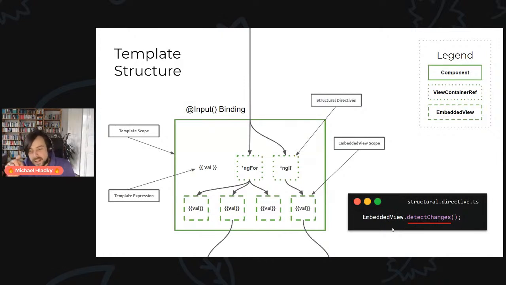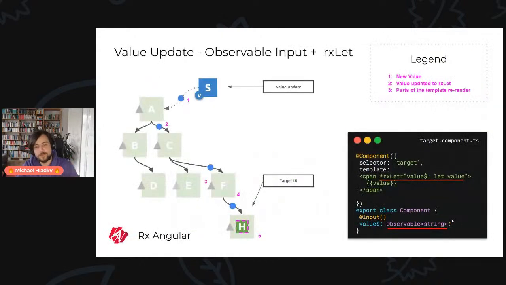So, if we could somehow shoot a value directly to a structural directive, and we already know that we can do that by passing observables directly, right? It will not evaluate anything because the observable stays the same. Then, when we receive that and we are able to schedule, and not do it synchronously, but schedule this one method here, embedded view detect changes, then we can end up, and here I don't use the push pipe, I use the rxlet, the second thing that we shipped, a directive. Then I'm able to only render the stuff that I really need.